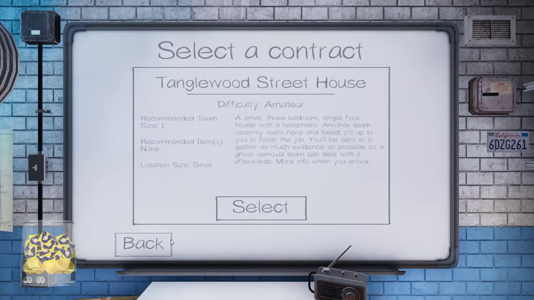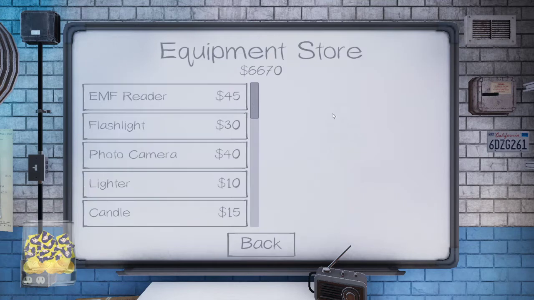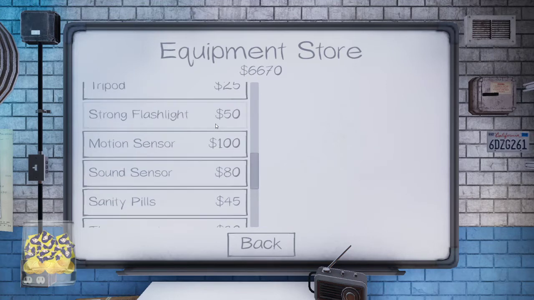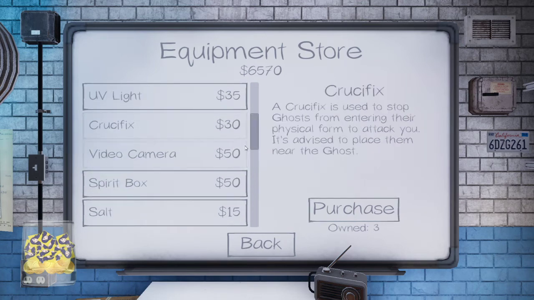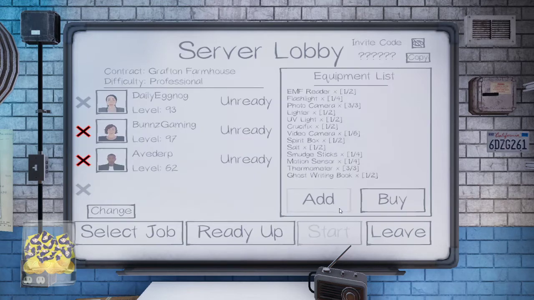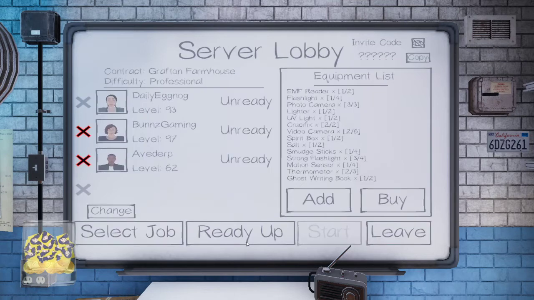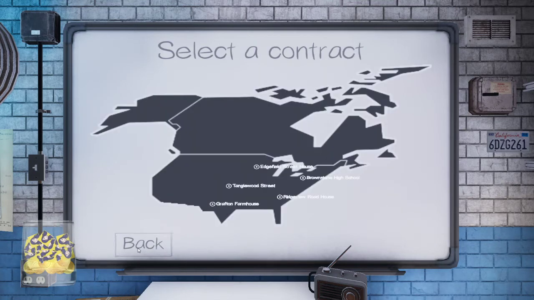Alright, last round? Yeah. Last round. I'm bringing the motion sensor. I'm buying the stuff. Oh, we're professional. Yeah, we're gonna die. Strong flashlight. I got the strong flashlight. Oh wait, my photo camera is my responsibility. Okay. And one thermometer. Let me remove one thermometer then. Put a tripod in close there. Wait, what does this thing need? It needs a thermometer. Okay. I'm ready.